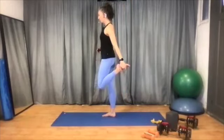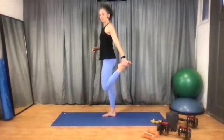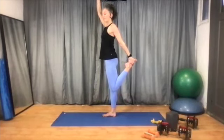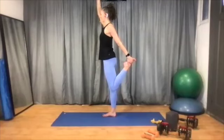So grab your foot if you can. If it's hard, you can use a band. Knees together, knee back, hips forward. Good. Breathe here. Reach the arm up overhead. Full breaths here. Notice any sensations. You can feel free to push that knee back even more. Press your foot into your hand. Good. The hard work is done. You can relax here. Great.